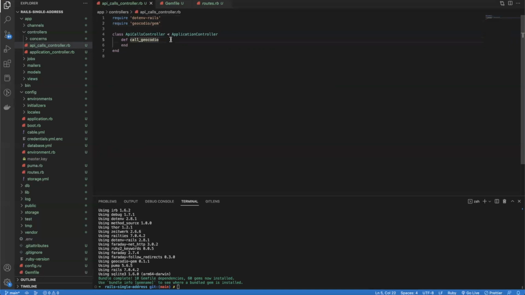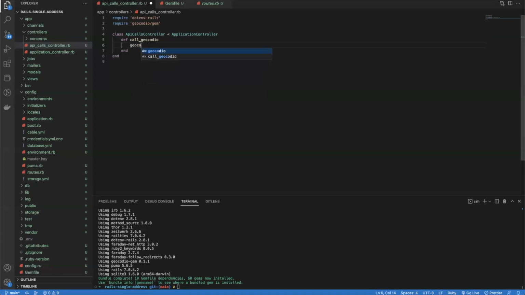Now let's go into our call Geocodio method here. The first thing we want to do is create an instance of this Geocodio gem. We want to assign it to a variable, and then we want to pass in our API key so that Geocodio can see our credentials, basically giving us authorization to make geocoding calls.